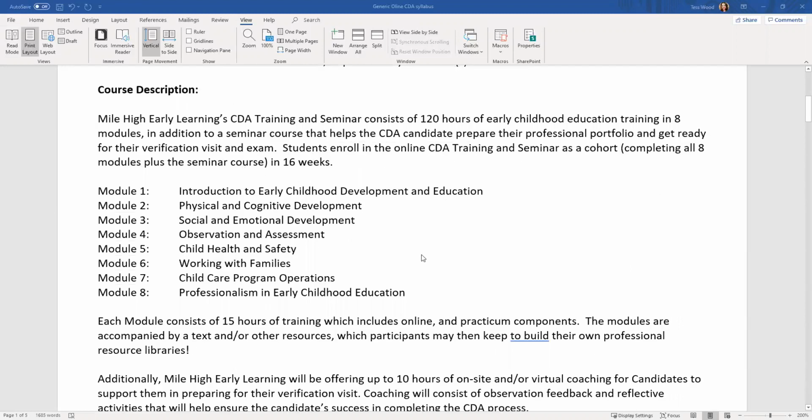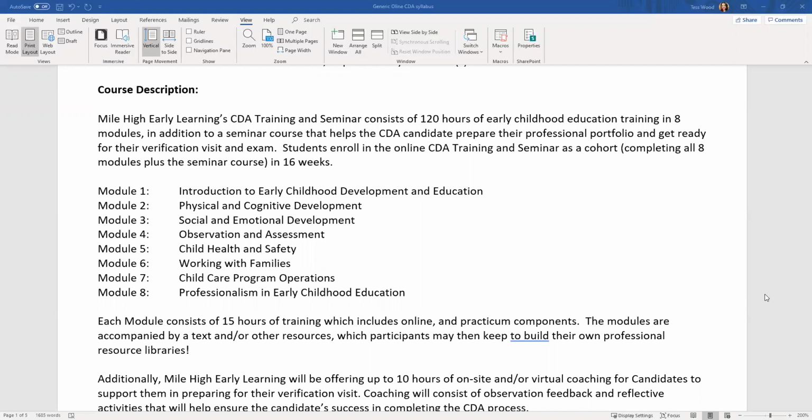The description of our course is that Mile High Early Learning CDA training and seminar consists of 120 hours of early childhood education training in 8 modules, in addition to a seminar course that helps the CDA candidate prepare their professional portfolio and get ready for their verification visit and exam. Students enroll in the online CDA training and seminar as a cohort, completing all 8 modules plus the seminar course.